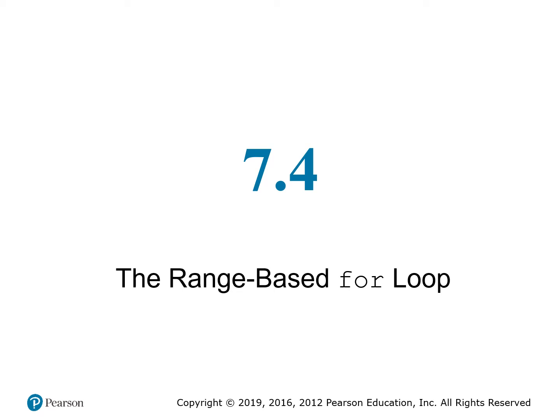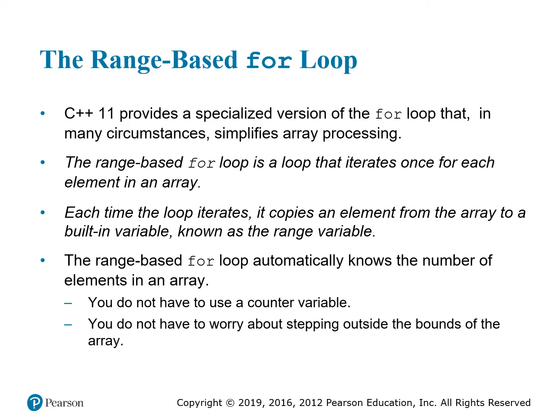Okay. Moving on, there is a unique for loop formation just for dealing with arrays, vectors, and other such collections of values. This came into being in C++11. C++, as you know, was created in the 1980s. It took until 2011 for them to come up with this new for loop. So there are a lot of old C++ programs out there that were written before the 2011 standard that do not have this in them because it did not exist.